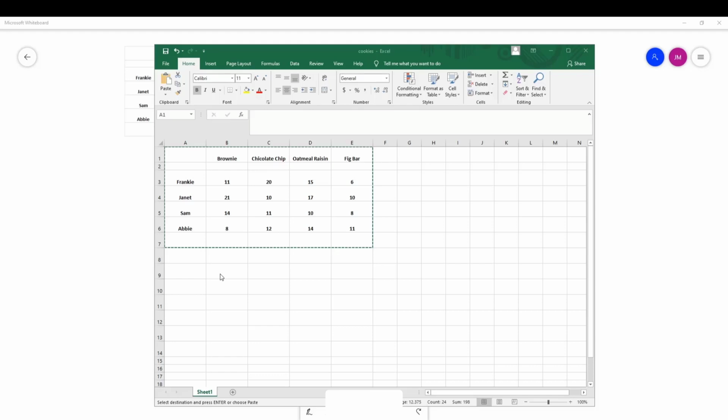Now, in our study of arrays, we know that every element in an array has to be the same type. So we can have an array of ints, we can have an array of strings, but we cannot have an array that has ints and strings in there. So actually, it is not possible to store everything that is in here in one array. But we can store the numbers in an array. So we can create an array just to keep the numbers. And as before, we can have a single array to keep the names of the Girl Scouts and a single array to keep the names of the cookies.